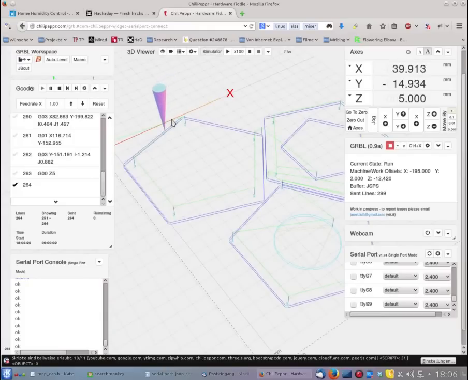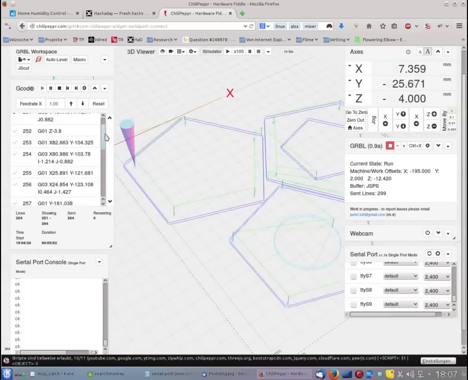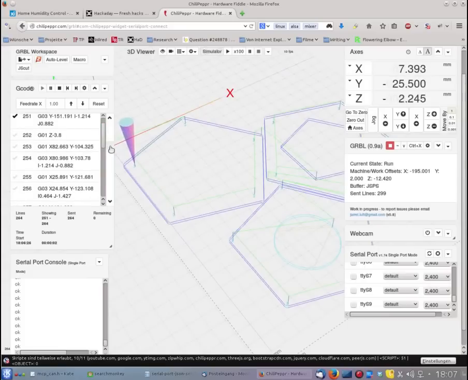Also something I just noticed, usually my machine can start the spindle by itself, but I created this G-code before I had this feature, so I didn't put spindle start in the G-code. It's a good thing, so next time I really want to mill this piece out, I have to turn the spindle on myself. But now I'm doing an air run, so that's no problem. I'm not damaging anything.